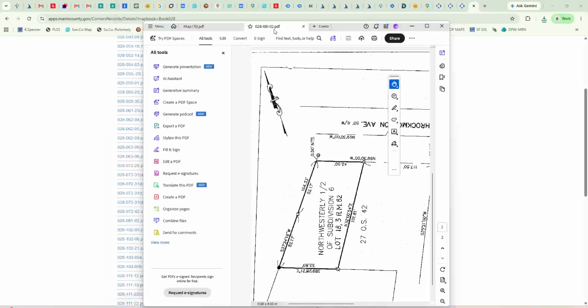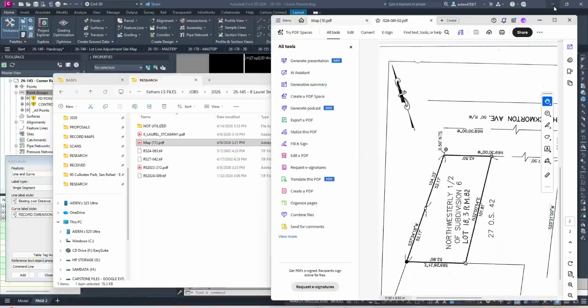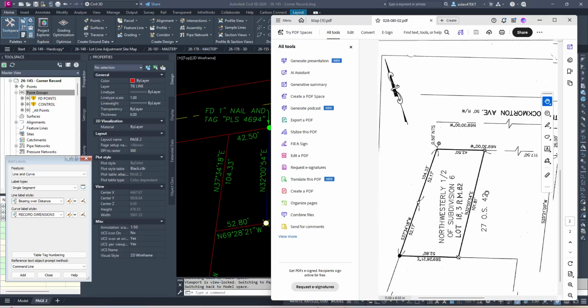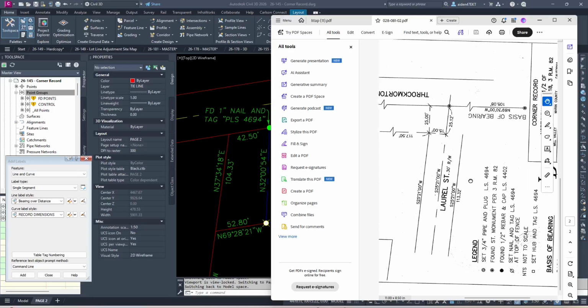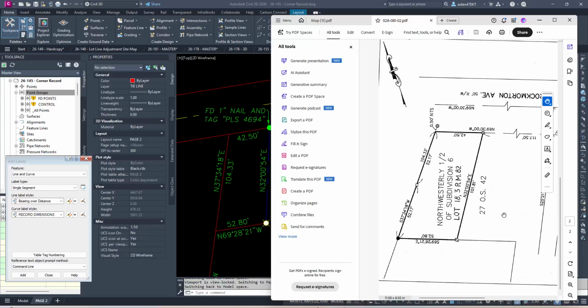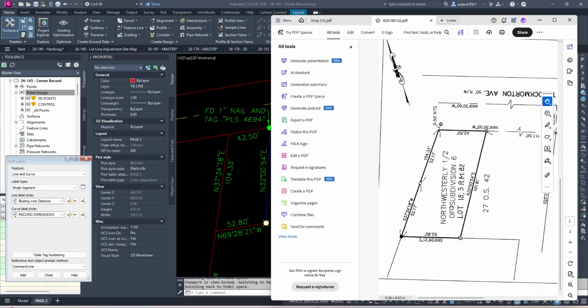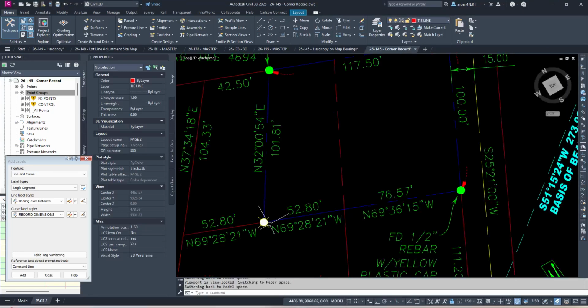All right, so let's look at this here. Let's minimize this guy and look at what we got here. So 4250, yeah. What's weird is they're calling it 1 inch. So this guy either changed it after the fact. He said he set a 3/4 inch iron pipe there, but we found a 1 inch nail.